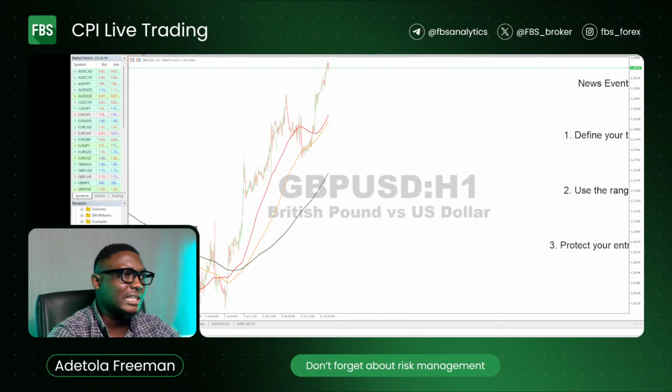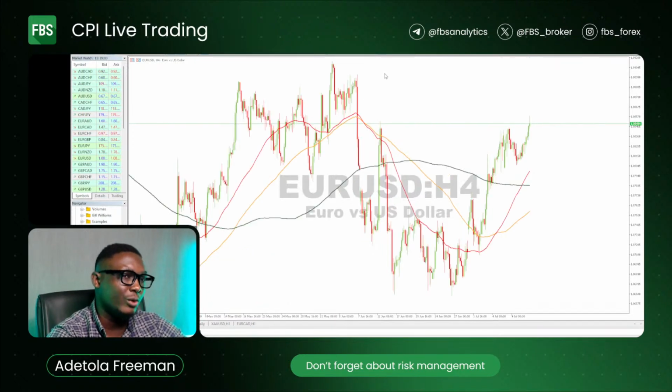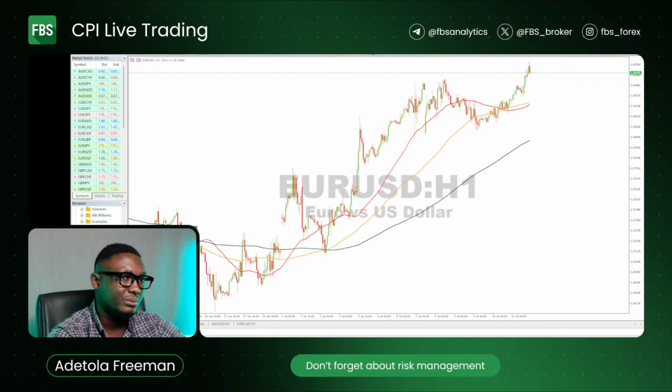So first thing we must ask is, currently has price created a range? If your answer to that question on the 1 hour time frame is no, then it means that you have to be much more careful with that position. You can see that the most recent range has been broken out of, which means that for me right now, if I wanted to trade this, I would most likely be trying to trade it as a continuation, probably with my buy limit here, because right now that there is no range, it means that straddle may not work best for me.